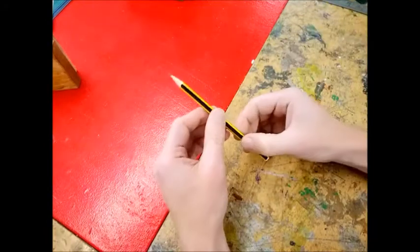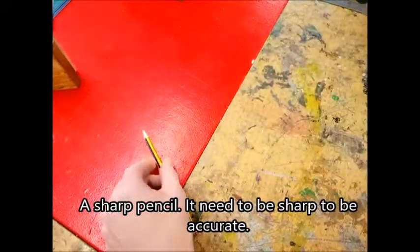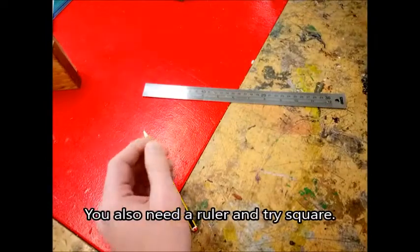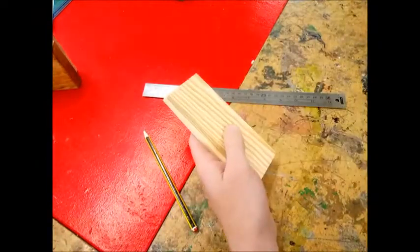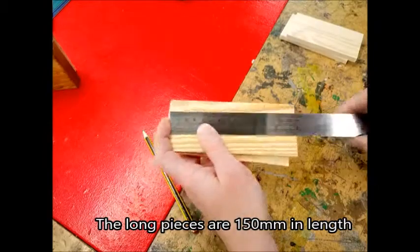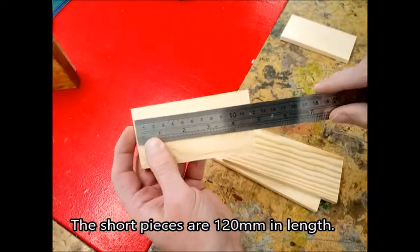So to mark out, you're going to need a pencil, which needs to be really sharp. The sharper, the more accurate. A ruler and a tri-square. We'll get to what this does later. Your box is going to be made of 2 long pieces of wood and 2 shorter pieces. This is 150 millimeters long and the shorter ones are 120 millimeters long.